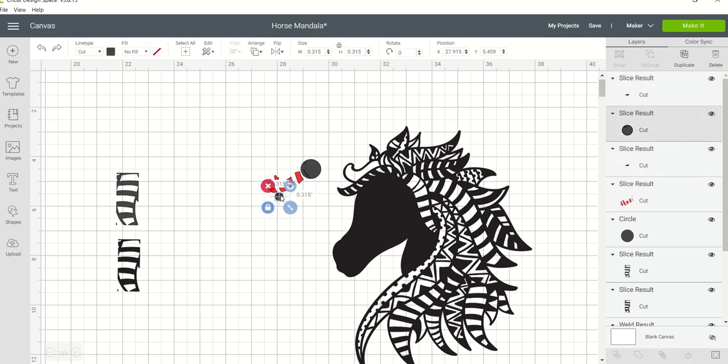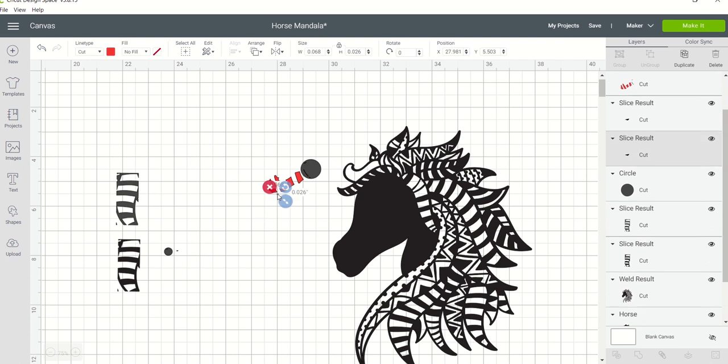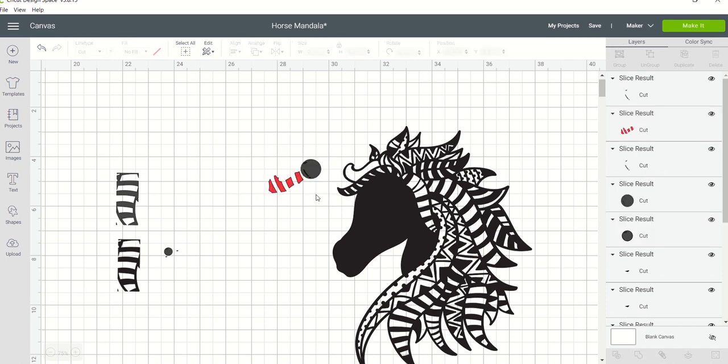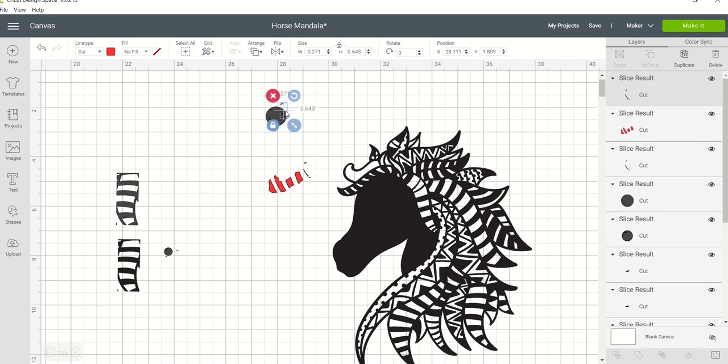I accidentally included the other circle, and you can't do that unless they're attached or welded. There you go. So now remove that one little circle and you'll see it's going to get rid of that little tiny spot. There we go. And then the big circle, we're going to slice the big circle out and all those other little spots.